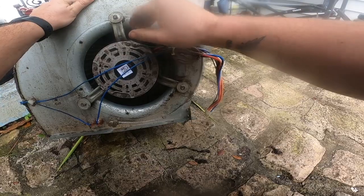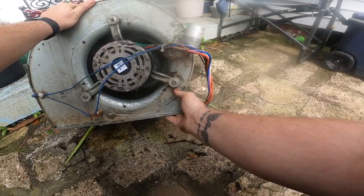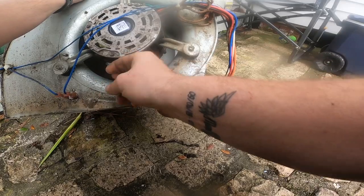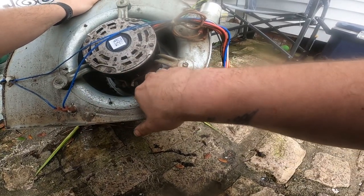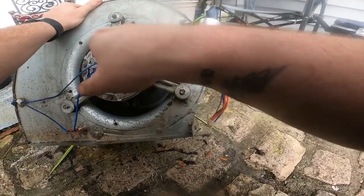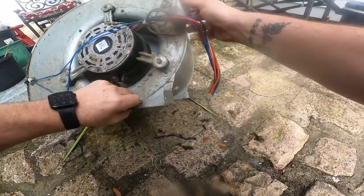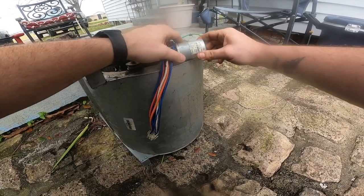Okay, I didn't get the motor wet, but I'm gonna let everything dry out. We pulled a lot of dog hair off of this thing. So that should make a drastic improvement on airflow. The motor, all the vents were covered. I'll check this capacitor. I can't even see what size it is.